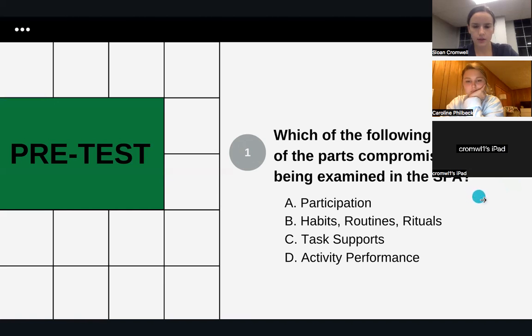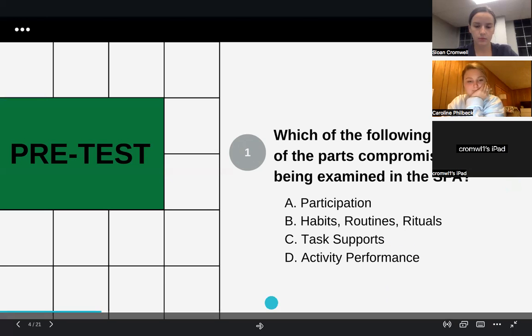A, participation. B, habits, routines, rituals. C, task supports. D, activity performance. Please put your answer in the chat.